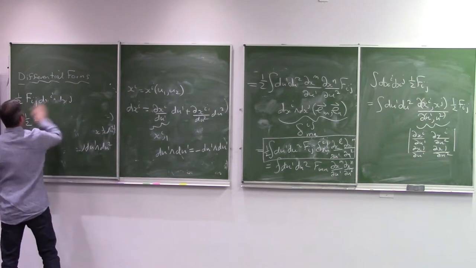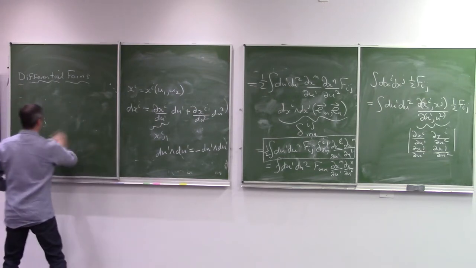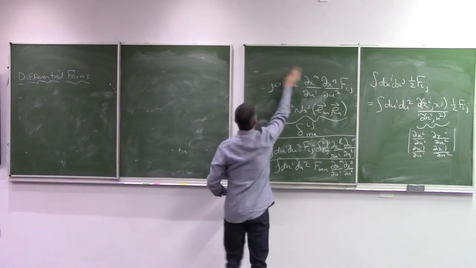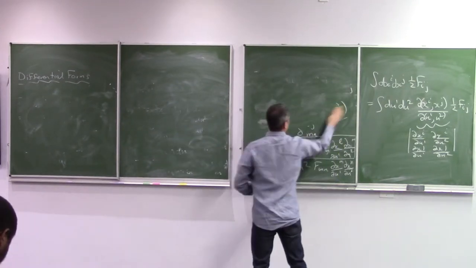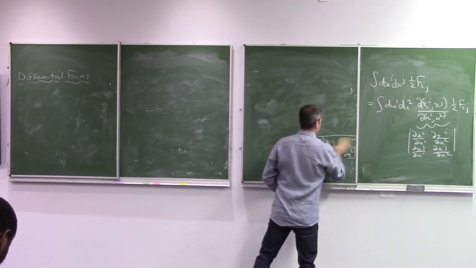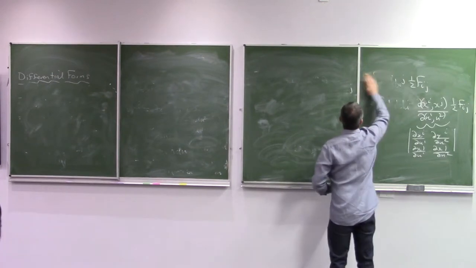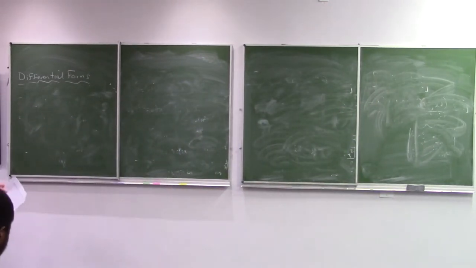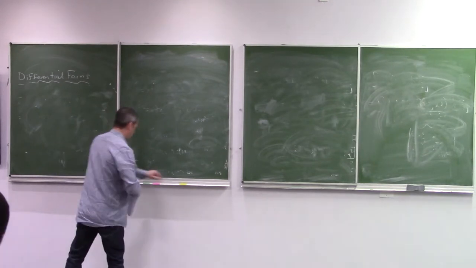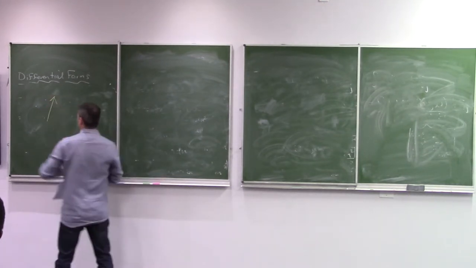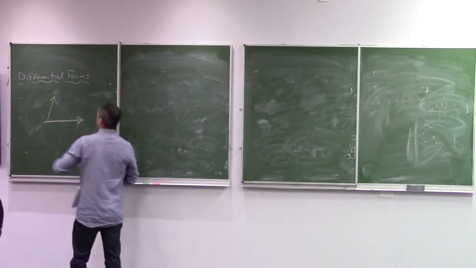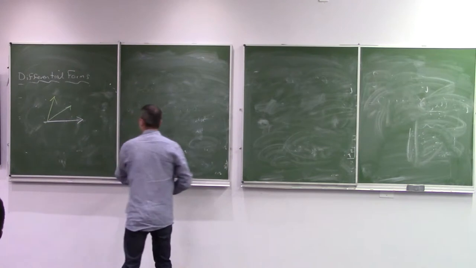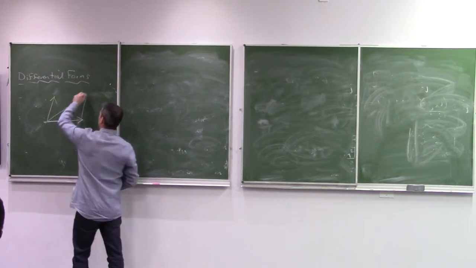Right, so as you may guess, I've just done two forms, which are for doing area integrals, and the obvious next thing to consider will be three forms, which are for volume integrals. So the first thing I'm going to define is a volume three form, which if I give it three vectors, is going to give me the volume defined by those three vectors. So let me just try to draw that. Let's say I have three vectors, which are not necessarily orthogonal, but are not parallel.